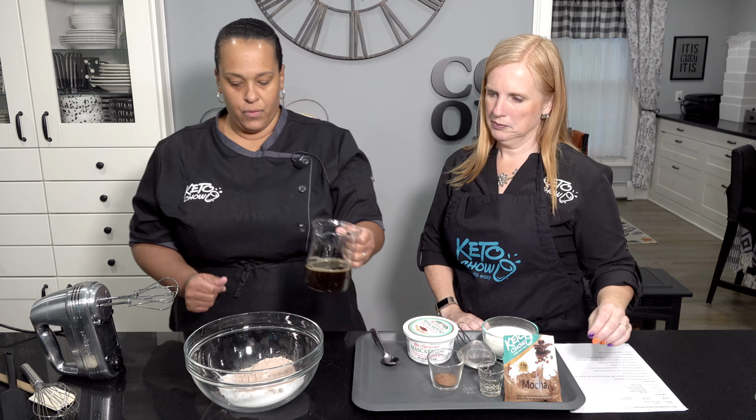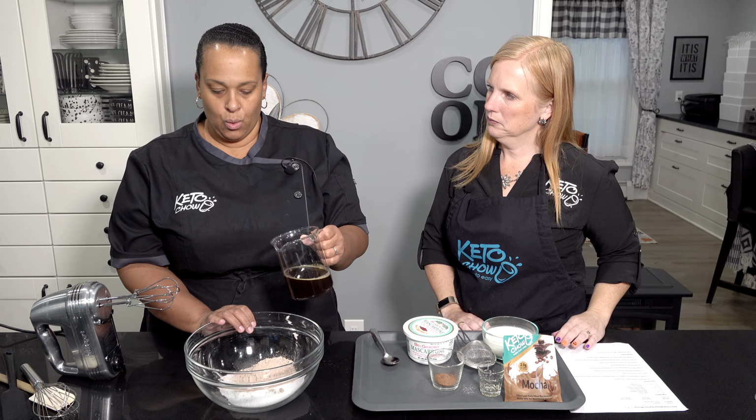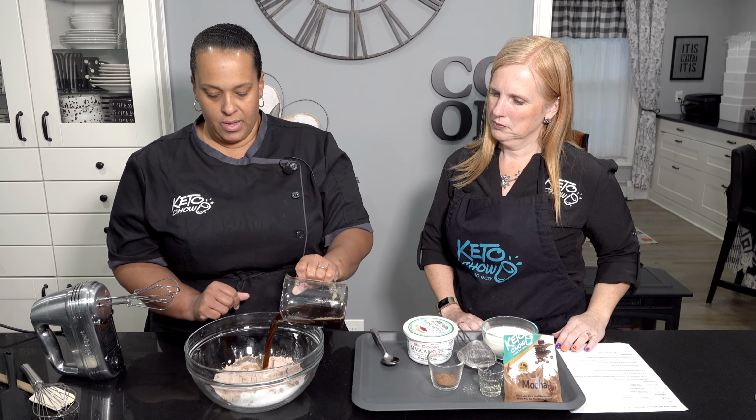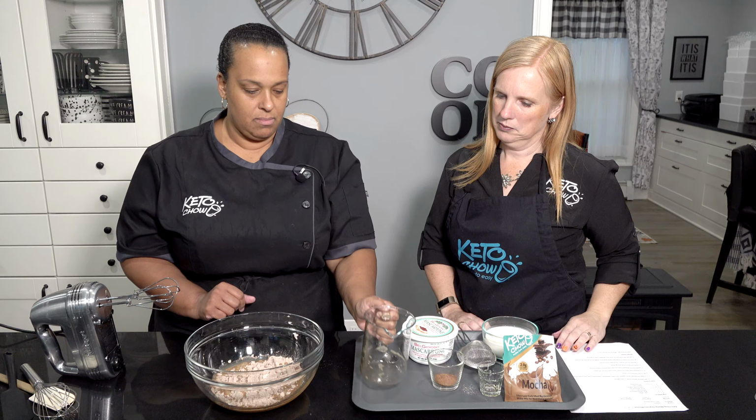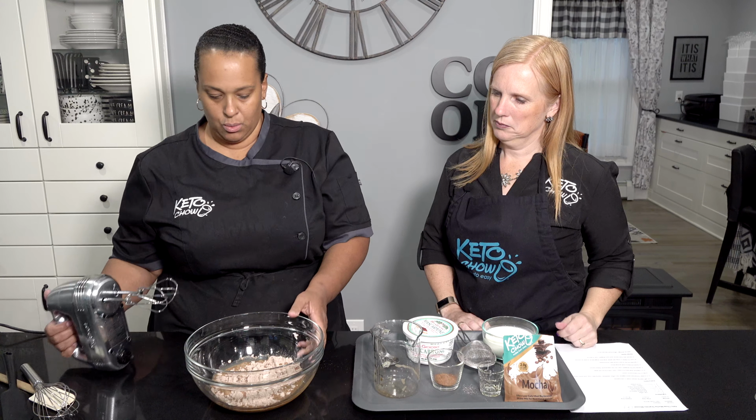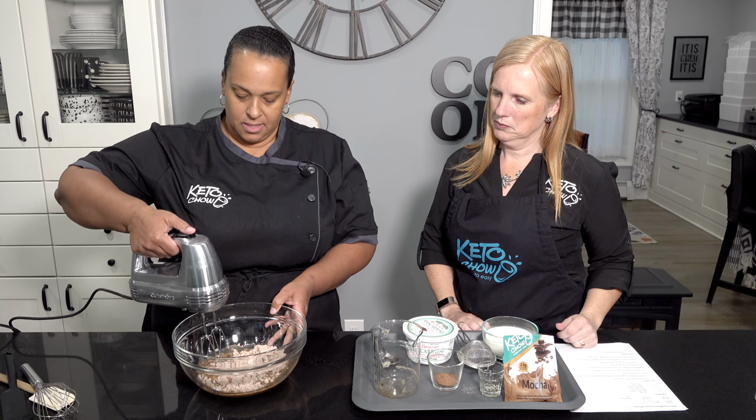And a cup of coffee. You can use brewed coffee that is cold, or you can make instant coffee. I've used instant espresso powder, about a tablespoon in a cup of cold water. And I'm going to mix this together.